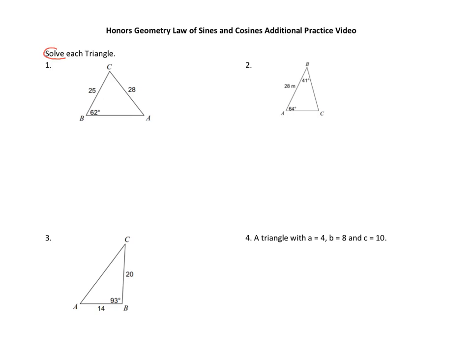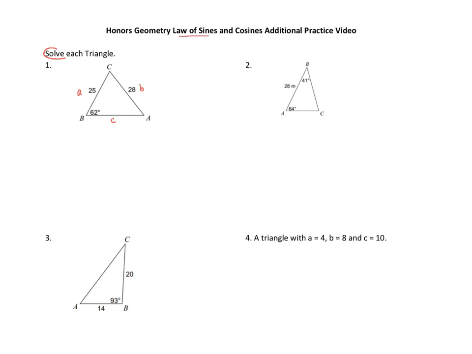So for this first one, I'm going to call this little side a opposite angle A, this little b opposite angle B, and I'll call that side c. So I take a look at this. It's not a right triangle. I can't use any of the right triangle things I know, such as SOHCAHTOA, Pythagorean theorem, 60, 30, 90. So what I need to do is go on to the law of sines.